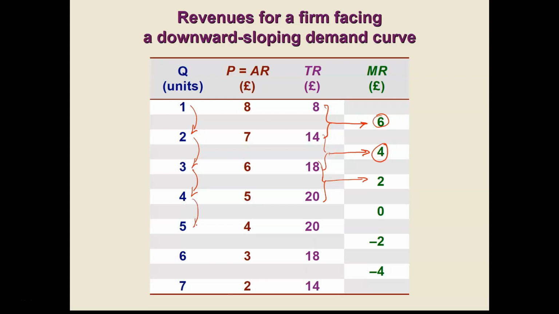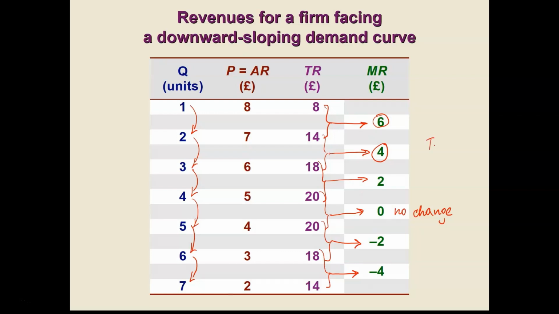When we increase output from 4 to 5, we sell more units. However, our total revenue doesn't change. There is no change, and our additional revenue is equal to 0. Marginal revenue is 0. No change. And if we continue increasing our output from 5 to 6 and further, we can notice that total revenue will start to decline. Initially, it declined from 20 to 18, which is -2, marginal revenue is -2. And then marginal revenue increases to -4. So in fact, we are generating negative revenue. Our total revenue goes down the more we produce.